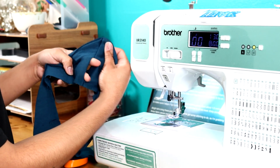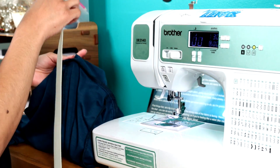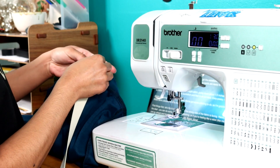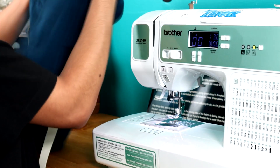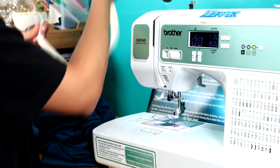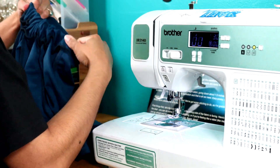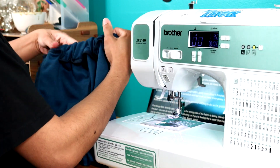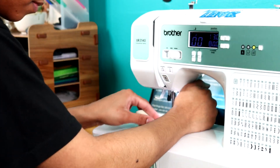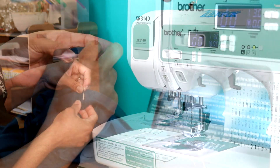Before attaching the waistband I need to ensure the seams line up and are evenly distributed. Now I'm ready to feed the elastic through the waistband — I've put a safety pin on the end to help guide it through the fabric, and I'll pull it through evenly so I can get all the way back around to the hole. Before sewing the elastic together I'm checking to make sure it didn't get twisted while feeding it through — it looks good! I sew the ends together and close up the hole. For this opening I'm just going to hand sew it together — that's all it needs to stay closed.